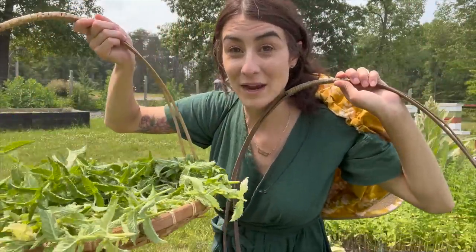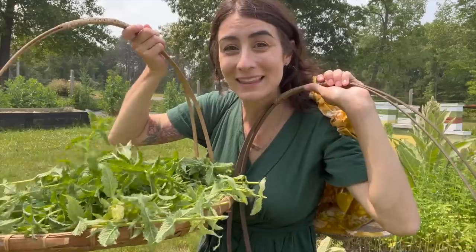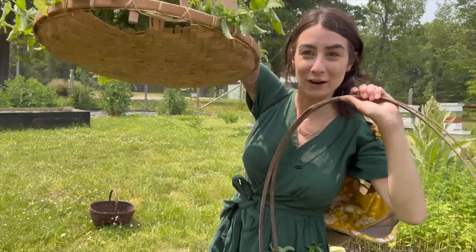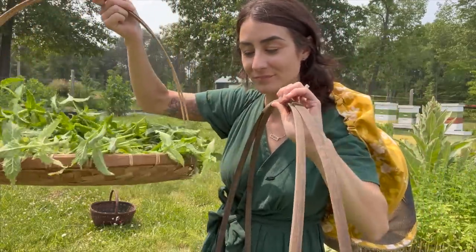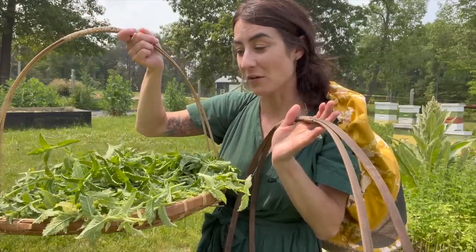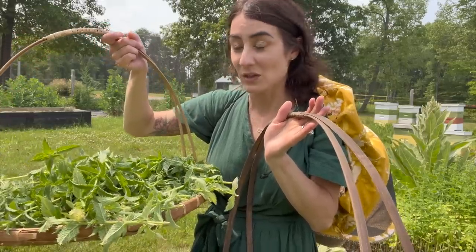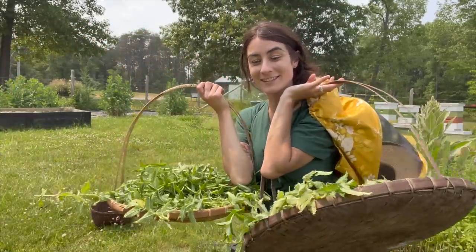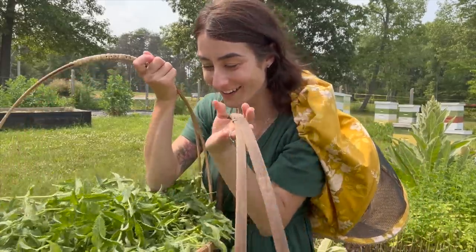If I have any basket maker friends, can somebody make me these? I love them. They're flat. They're great for drying, but you can see some of them have got some boo-boos on it. But I also will hang them. Sometimes I used to use these as my hanging baskets as well. I would put all my herbs on it and then hang them and dry them that way. So if I have any basket maker friends in the house, I would love like a million of these. Is that too much to ask for? Okay, all right, let's go wash these.